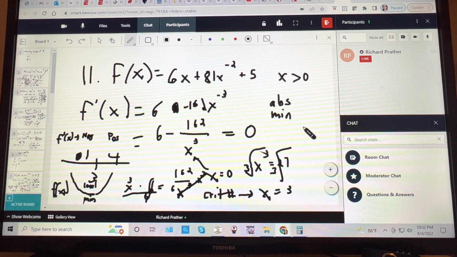So if you have an open interval or an infinite interval, this is your only shot at getting an absolute max or min. You won't be able to get both of them either. It's going to be one or the other only. And if you think about a graph, maybe a parabola is a good example, it goes down and goes back up again. So it has an absolute minimum. The vertex is the absolute minimum, but it does not have an absolute maximum.